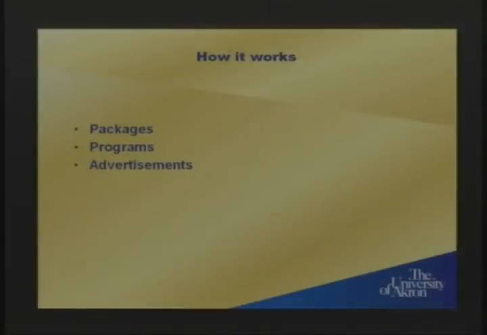Okay, how does it work? In order to distribute software, you have packages, which are the data. So you have an Office package that you create with Microsoft Office. And then you create a program that runs a command line against that package, and then you advertise that to a client or a collection.